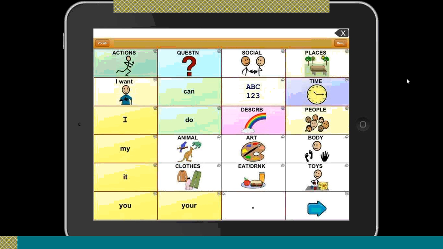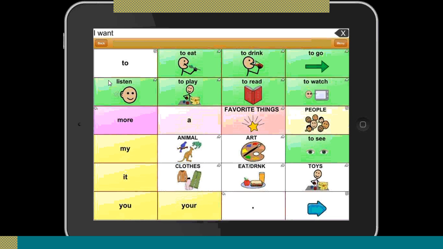To begin with, I want to show you that this app has both the ability to use phrases and the ability to be generative. What I mean by phrases is a button that has more than one word. It actually contains a phrase. An example is right here on the left where it says, I want. This is in fact your primary phrase. I want. Then it opens the page where I can complete my sentence with a lot of other either phrases or words.